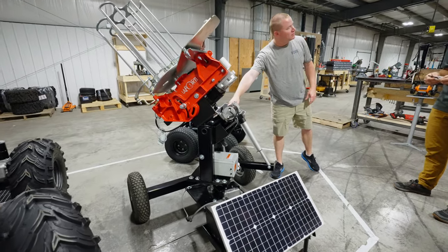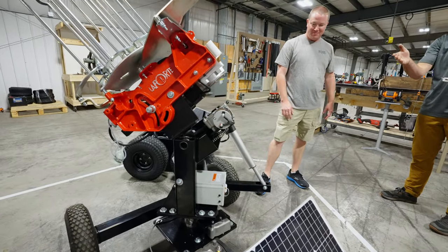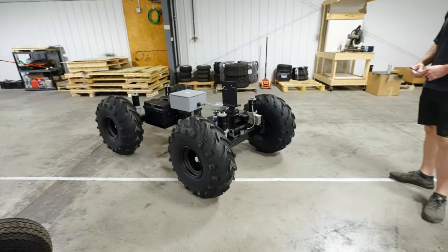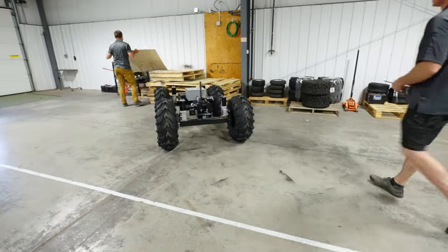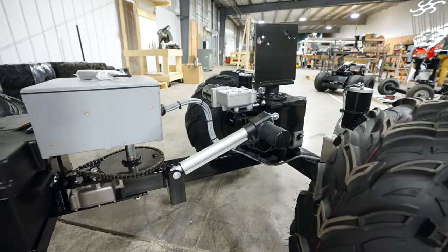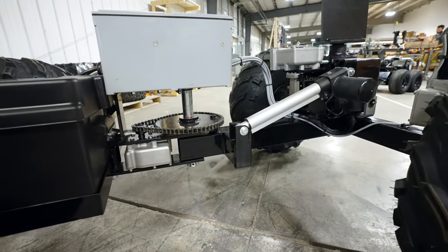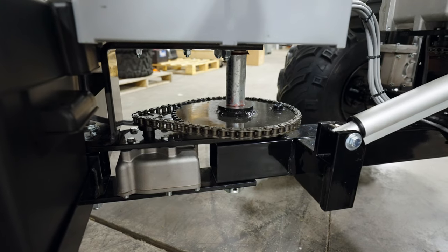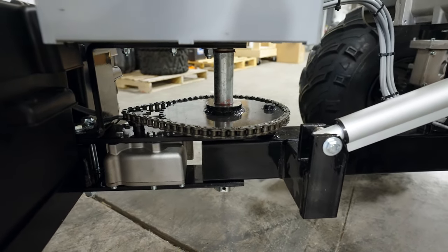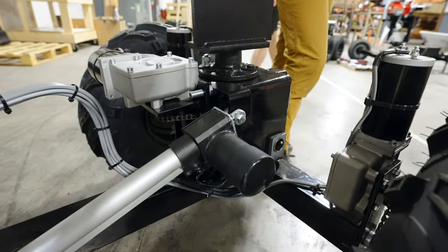Now, even though today is not a dedicated review of any one product, we couldn't resist the opportunity to drive one around the shop and see if we could get in a little trouble with it. So we wanted to see how this thing manages to climb obstacles. As we mentioned before, the Mark III is the one that's really built for difficult terrain, and it articulates in the X-axis in the middle to allow for turning, and then the front axle articulates in the Y-axis and allows you to really cant the entire front part of the device without affecting the stability of the rear of the device, which we'll show you in just a second.